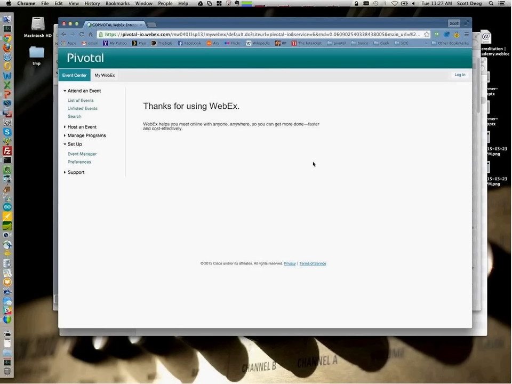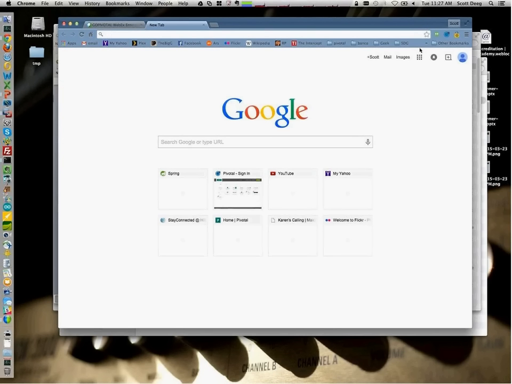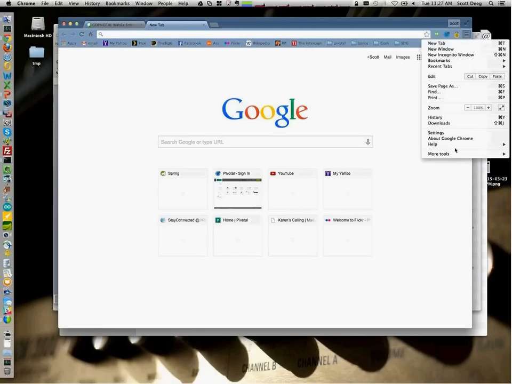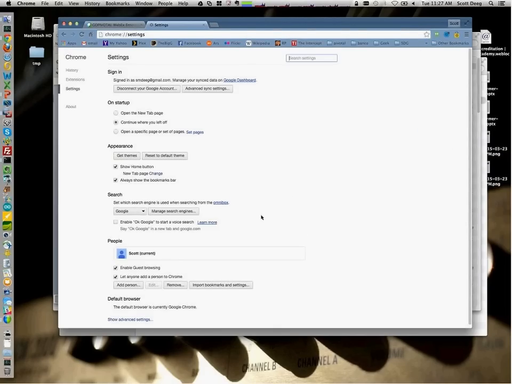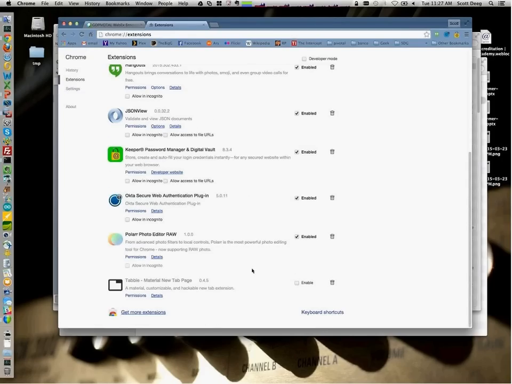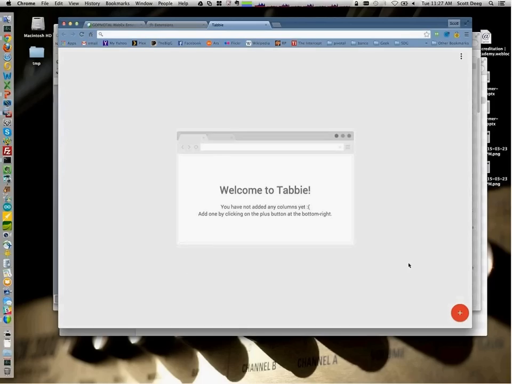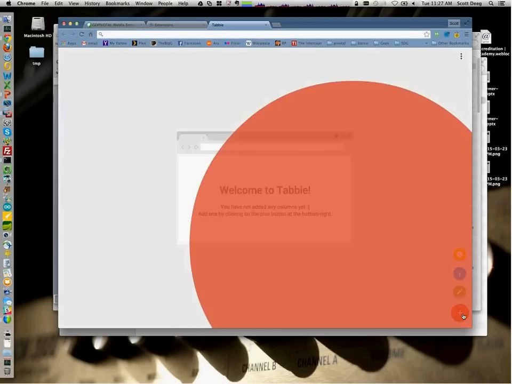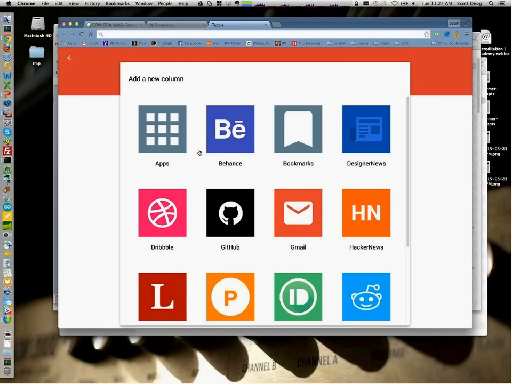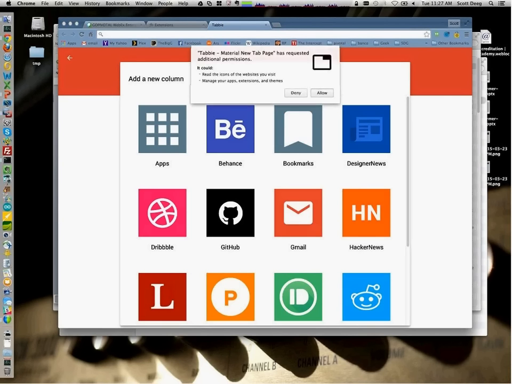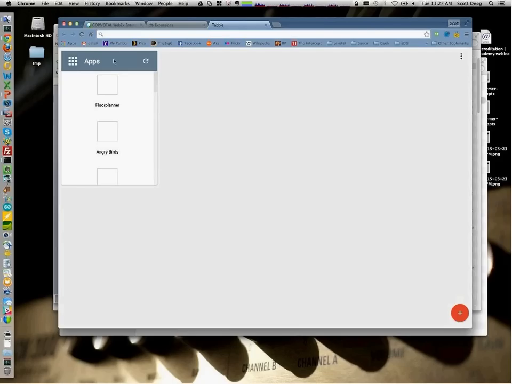Example here. Actually, I turned it off. So I installed this thing called Tabby. I can enable it, but it uses Polymer, and I was taking a look at it. If I look at my extensions, we'll enable Tabby. So this is actually a full Polymer interface that these guys are using for their extension, and you can see it's got that papery feel to it, right? And it's doing stuff on here for me, and this has the whole Polymer layout. For me personally, no, I would not be using it in production.